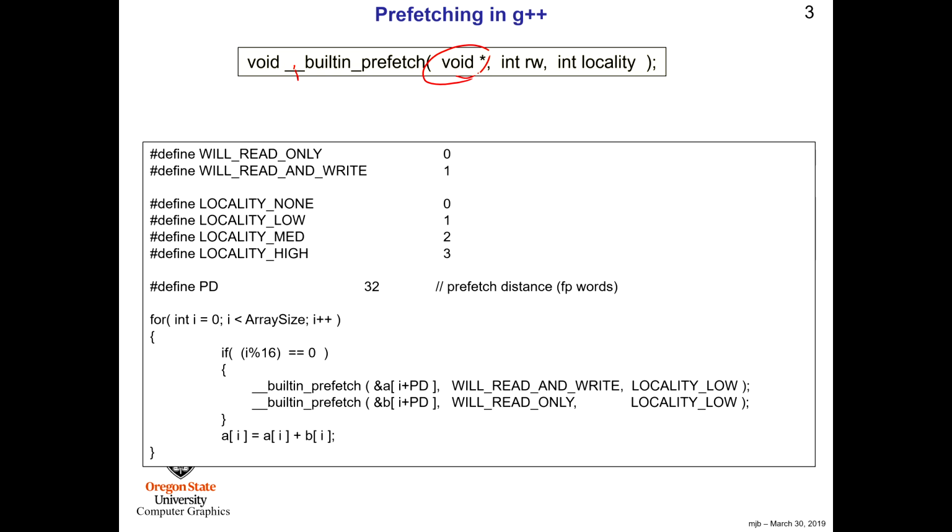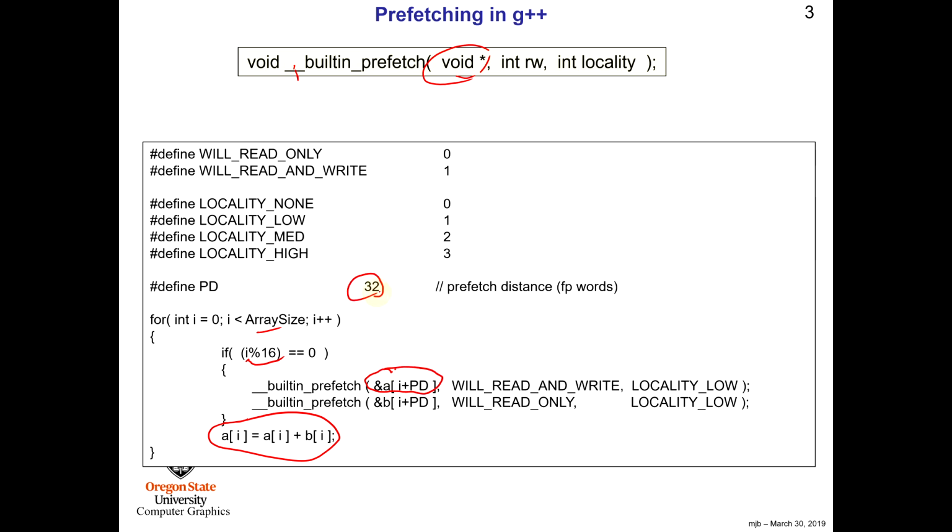Okay, so let's say that we were doing something like this, A equals A plus B, and we're doing it for this array size. This is something I was playing with, but for every 16 floats, that's what that mod is looking for, it's going to ask to prefetch PD ahead.